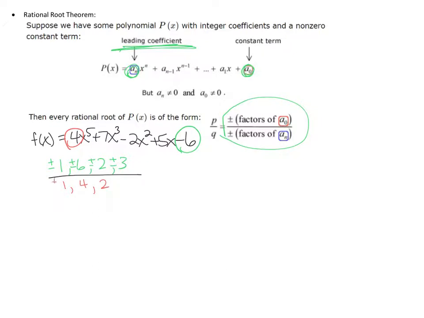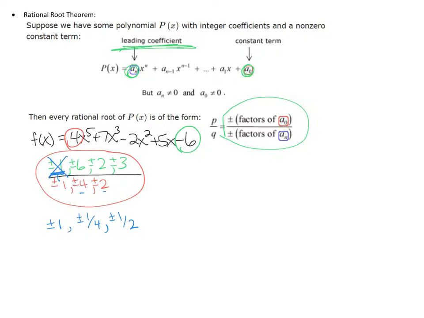Now, I don't need to rewrite it on the list twice. I'll just have it on there once. Okay, so this is going to be all of the numbers that I could use, but I need to actually make the list. So I'm actually going to divide these now. So I'm going to take the number 1 and I'm going to divide it by each number. So 1 divided by 1 is 1. 1 divided by 4 is 1/4. 1 divided by 2 is 1/2. And I'm done using that 1.